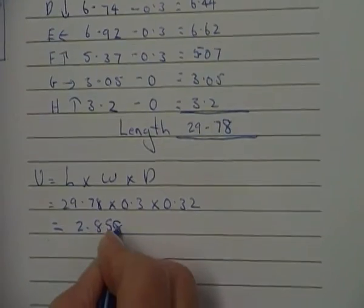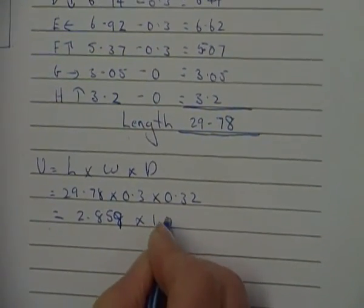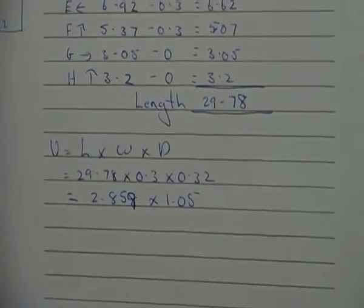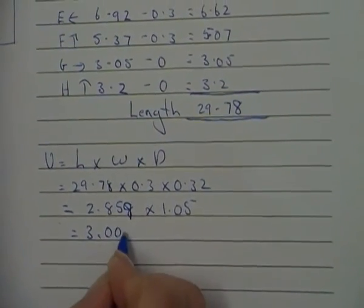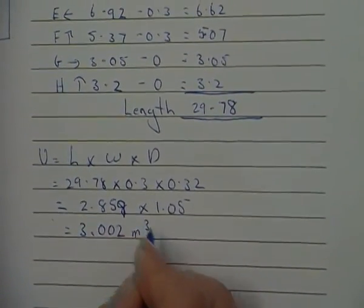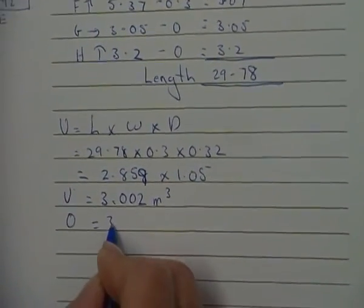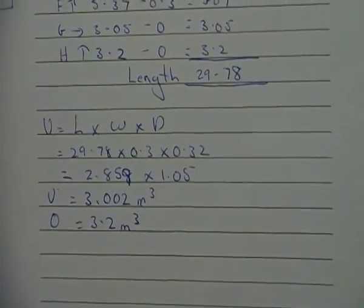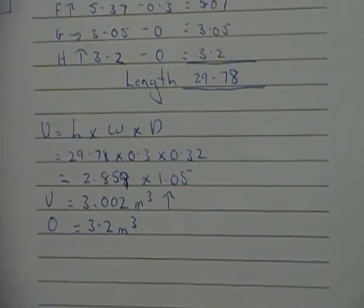That is going to give me 2.858, or if we round it up, 2.9. Okay, and then we have to add 5% waste, times by 1.05, equals 3.02 meters cubed. Now that is my volume, but our order is going to have to be 3.2 meters cubed, because of concrete rounding up. Thank you.